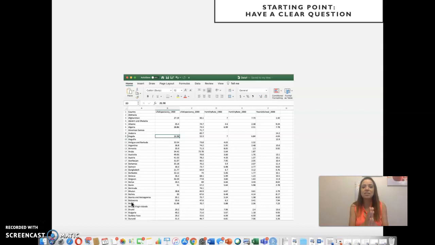And that process starts with asking clear questions. I hope to have shown to you with the guided activity that the questions that we ask really drive what it is that we do with the data set. For instance, for the first question we asked, what is the life expectancy now? We had to ignore parts of the data set. We only focused on life expectancy in the 2000s because that's the closest year that we had to our current year available in that data set. So we did some filtering first to get that piece of the data set out, and then we did some summary statistics on that.